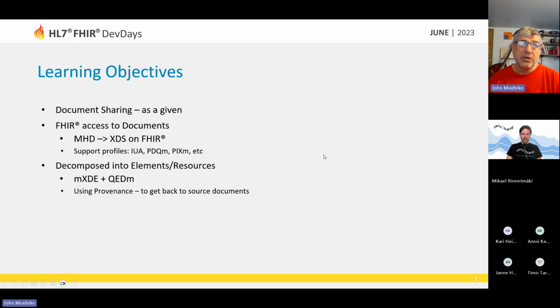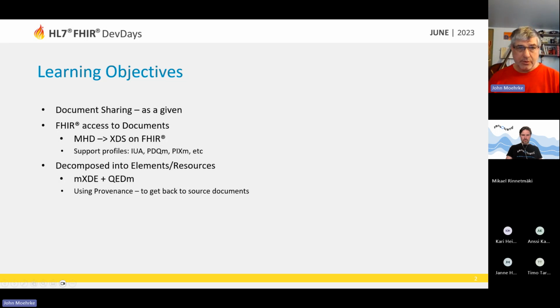I am going to go into a little bit about some potential ways to improve the usability of the documents through accessing via resources. And then I'll potentially touch upon a completely FHIR-based solution called MHDS.